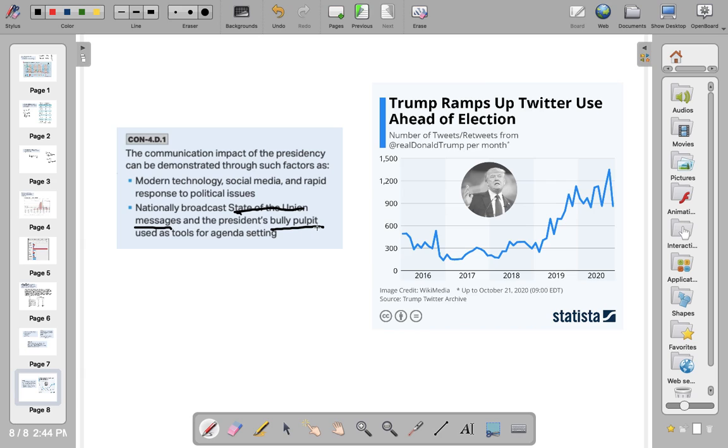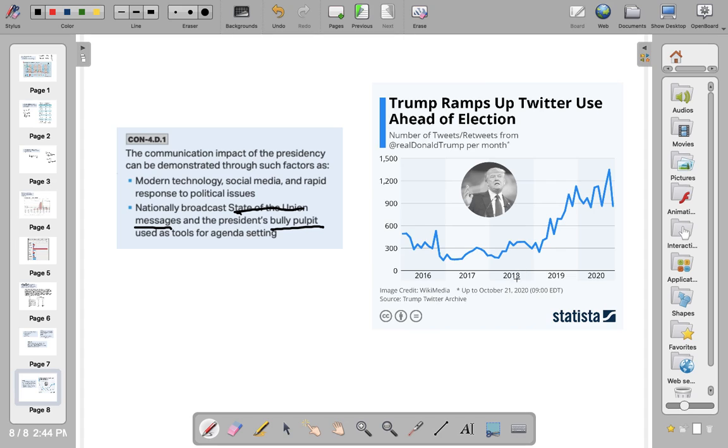A bully pulpit is just a saying. What that means is the president has this ability to get his message out there. Because if you are the president, if you say something, people will notice, people will pay attention. Just look at Trump's tweets. We see how many times he tweeted over 4 years. When he tweeted, it got everyone's attention. It got his base, his followers' attention, the Republican Party's attention, but also the attention of the opposition and the media and everybody else. And President Trump was pretty savvy about using Twitter to his advantage.